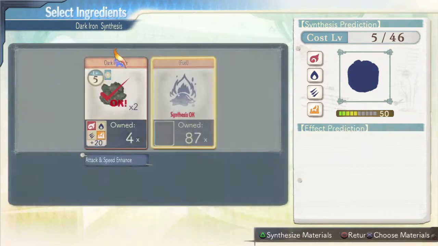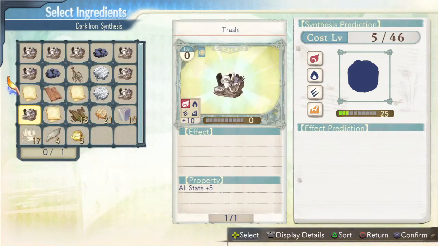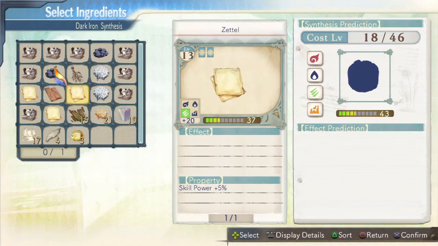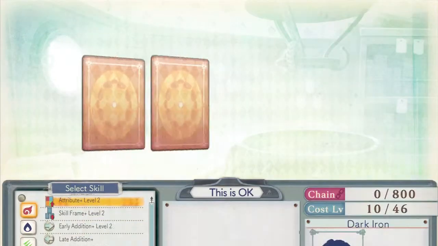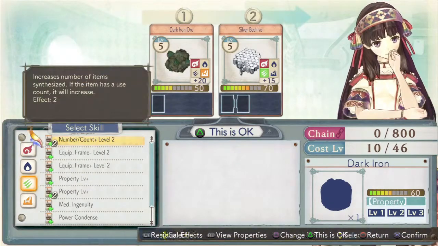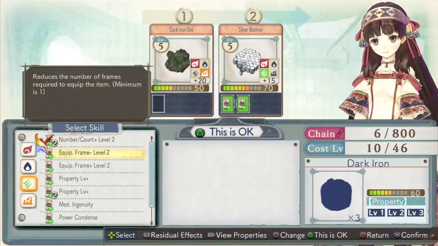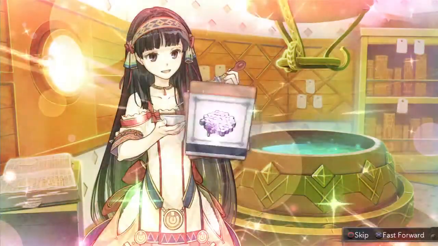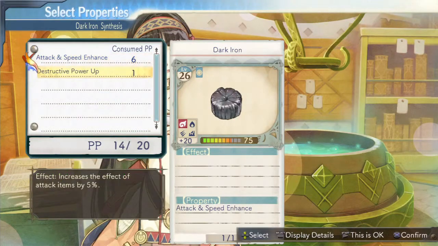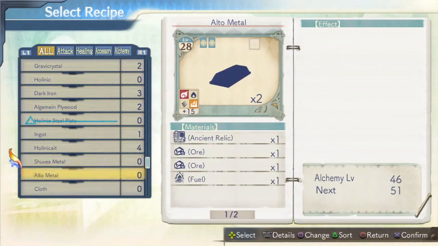What materials should I use? Something with two slots. Is this okay? Okay, let's begin. What could happen? Perfect. And absorb attributes. Using a useful skill, time to finish. What properties should I transfer? Is this okay? It's done. Great. Now we can make this metal.